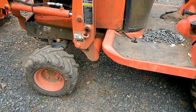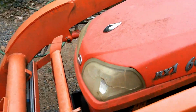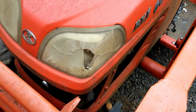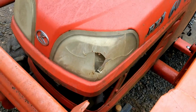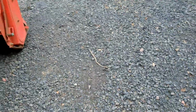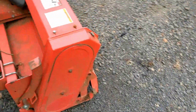But then pulling an alder tree down, well, things didn't quite go as planned, and I wish I'd have got that on video. But I broke this lens on there. Well, you know what? When you're using a farm tractor for logging, what do you expect? I've always told you guys that I abuse this thing, and I mean it. I abuse it. I bought this thing to work it, to do the things that I can't do.